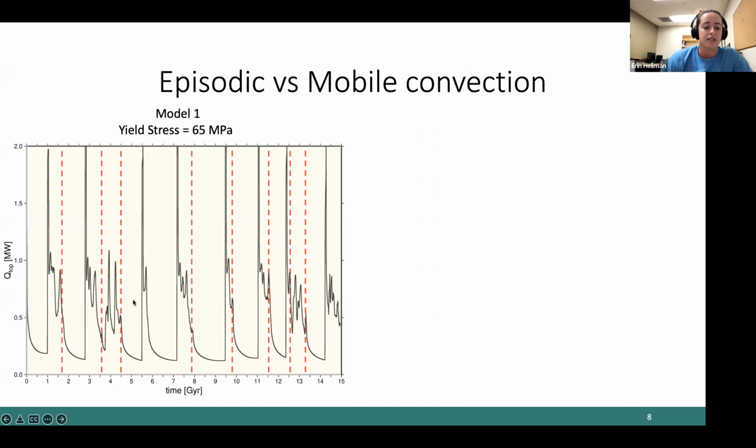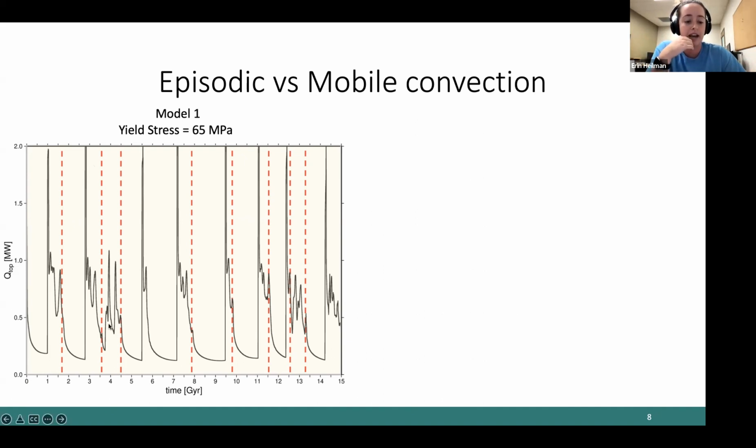And here is a time series of heat flow over model time. You can see periods where you have stagnant lid, the heat flow will decrease really strongly because the crust isn't broken at all, so there's no way for the heat to escape out of the model. And when you have a break in the crust, you'll have a spike in the heat flow. And then this is what it looks like when there's subduction happening. This happens in cycles throughout the model, like every 1.5 to 2 billion years, you'll have this episodicity.